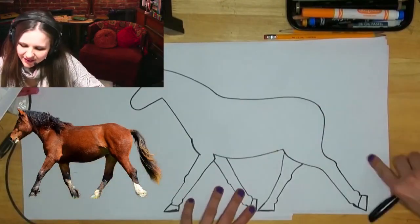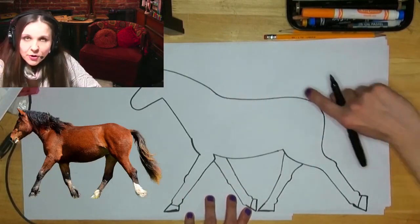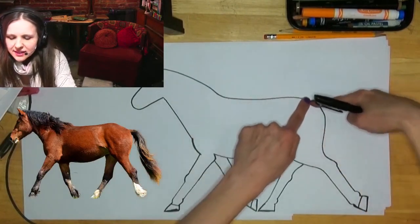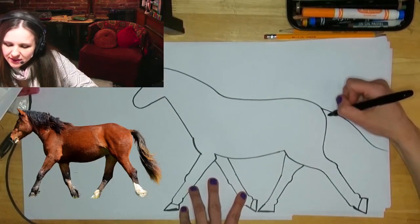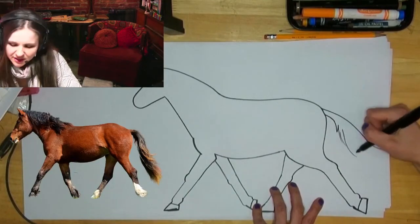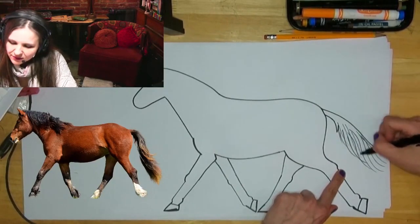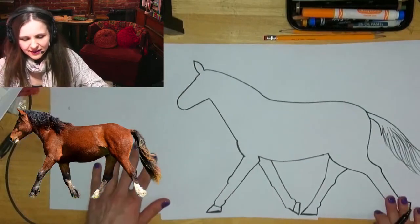Okay, let's get the tail in there. Okay, a nice long tail. The tail is an extension of the horse's spine, its backbone. Its backbone runs down its neck, down its back, and then out the tail. So whoosh. Okay, so it would be a little skinny here, and then whoosh. You can make the lines long at the end. Look at that. Yeah, have some fun making long lines for the hair. Have some fun with that.